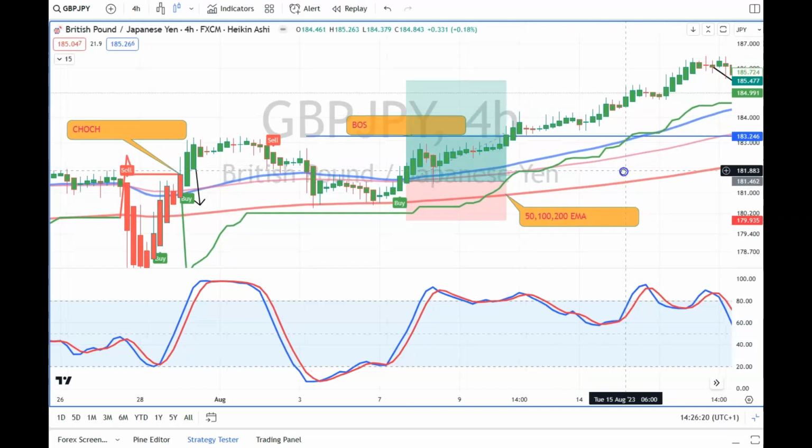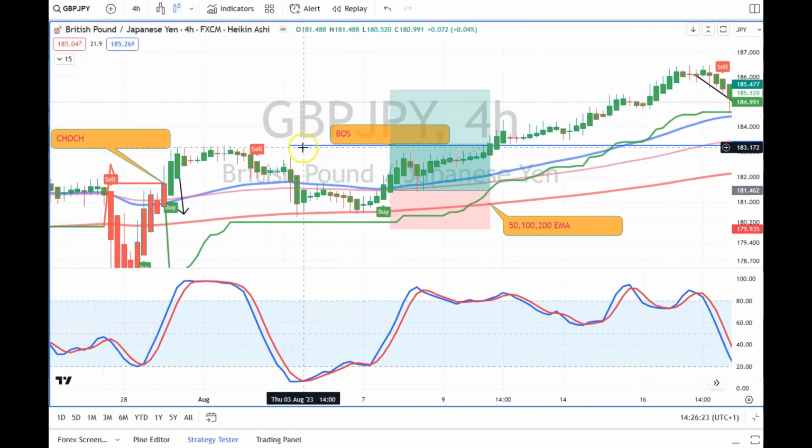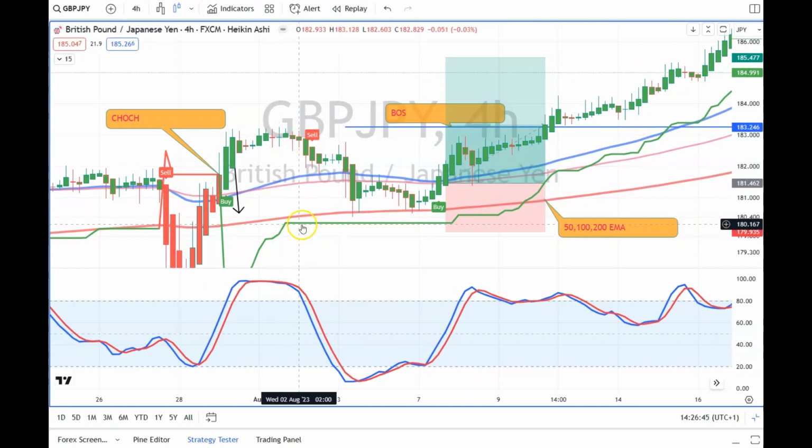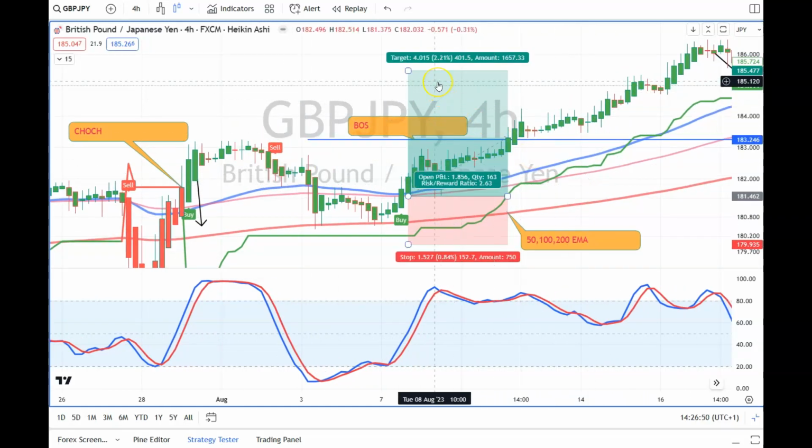Trade number 2 is break of structure. And I'm going to go into the pound Aussie in a minute to show you even better ways to do it if you get the opportunities. So in this instance, there's the swing low, there's the buy signal. Moving average confirmed the parabolic trend. We have the change of character. So this green line is your trailing stop. If you go for a big target, don't worry. Don't panic that you've gone too far, because within a few hours, your stop becomes zero risk.